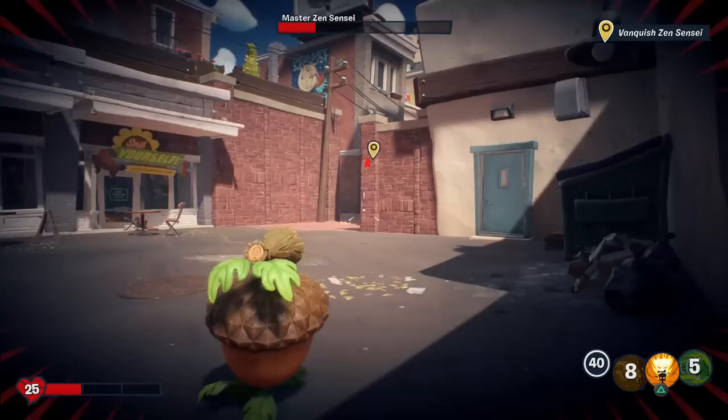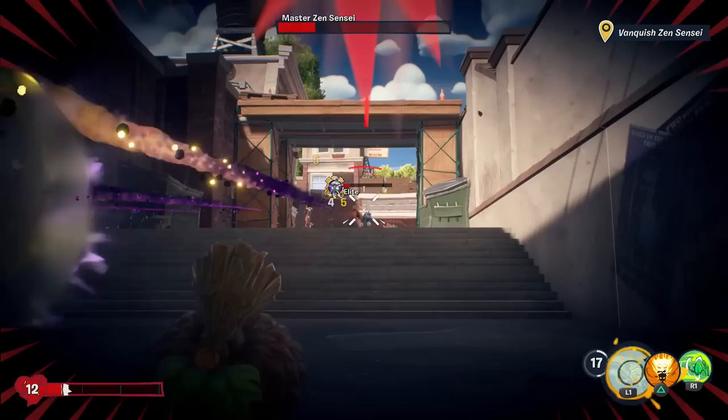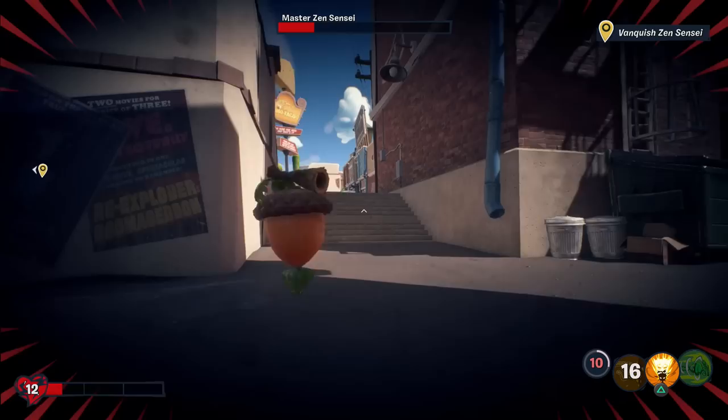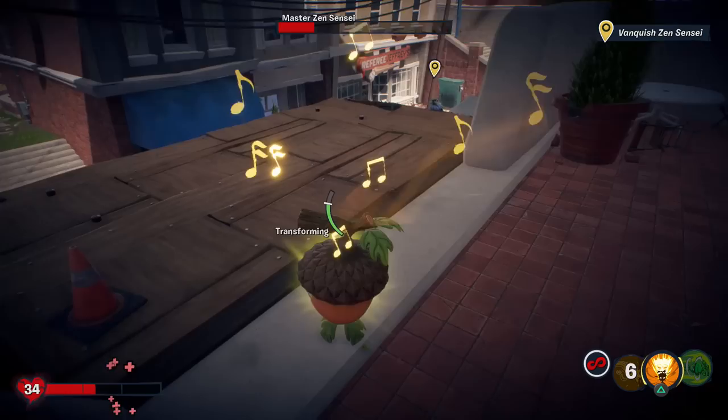Zen Sensei is definitely the most difficult boss out of the three so far. And I think I'm the worst with Acorn so far as well. Sorry about that. Come on over. I guess not. He's not interested. I'll wait for my health to refill again, and we will go back down there as Oak. That should show him who's boss.